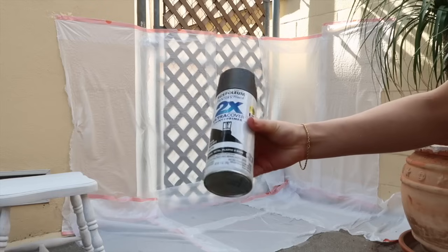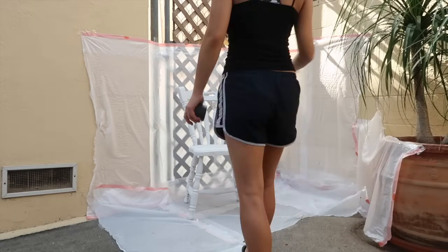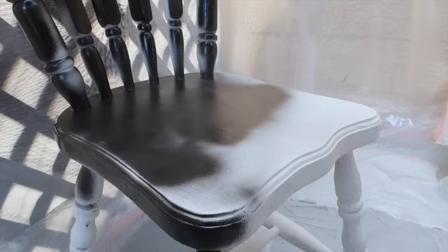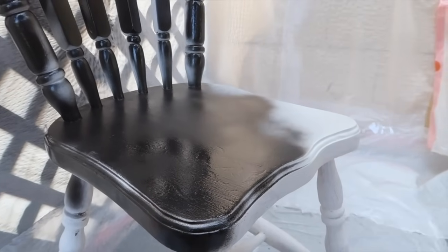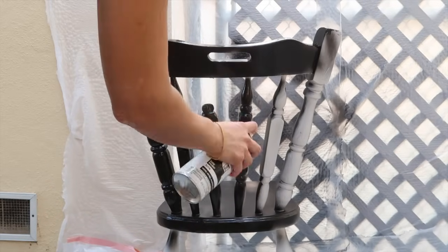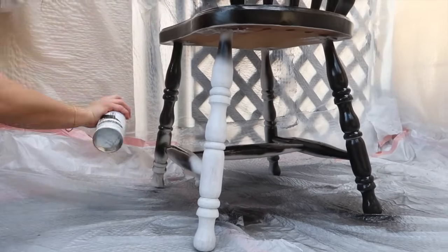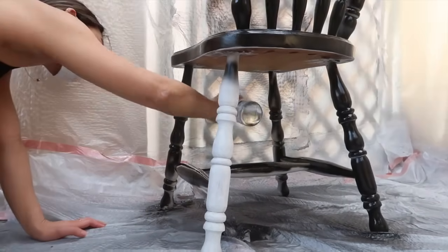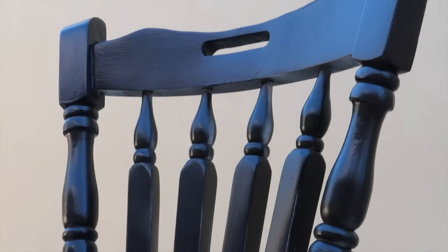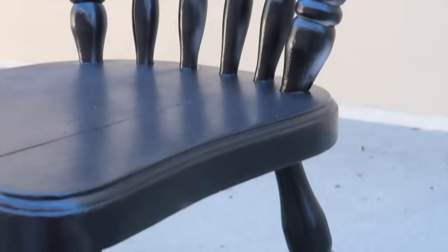I decided to go with spray paint for this project because I figured it would provide a more even finish and cut our painting time down in half. Each chair took about 15 to 20 minutes to paint and required about 20 minutes to an hour to set before handling. Once finished, the paint needed about 24 hours to dry before the furniture could be used. When you're finished, check to make sure you didn't miss any spots. And this is the final result in all its beauty and glory.